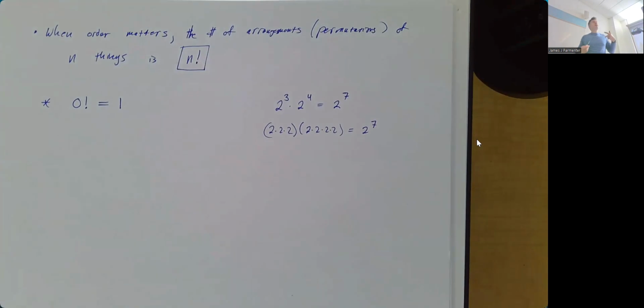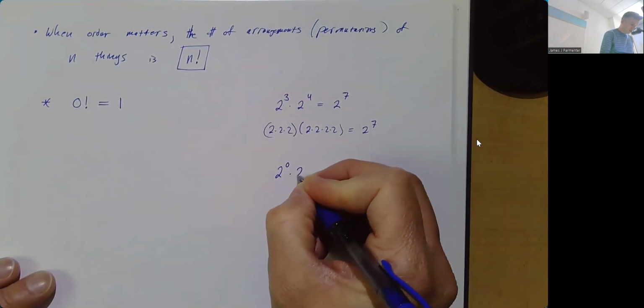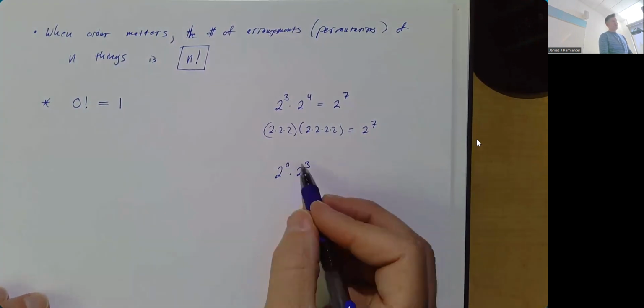Okay, but because the additive law of exponents is true, right? I shouldn't say it's true. It's a thing in math we decide we want to be true. Math is a system of axioms. We decide on a few things that everyone agrees are true, and then the rest of math is the fallout from that. It's all rules we get based on things we have assumed to be true. For example, the reason that 2 to the 0th power is 1 is because we want the additive law of exponents to work. And if 2 to the 0 times 2 to the third, well, if I add those powers, what do I get?